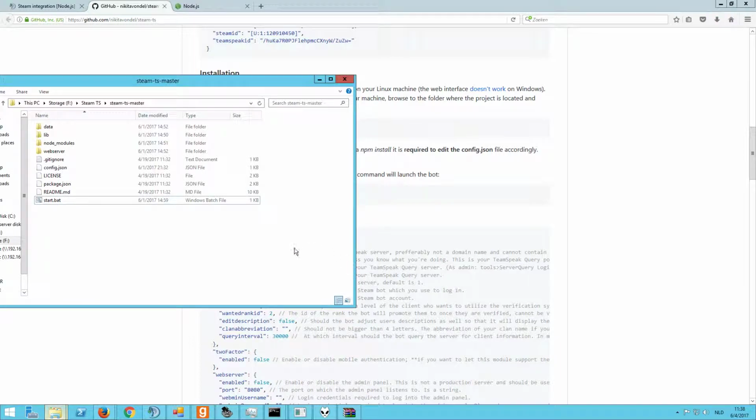Keep in mind it's an authentication system, so make sure you follow the steps correctly, otherwise you might just, well, I don't think there's a big impact on your Teamspeak, but it could initiate some weird stuff, and you don't want that.